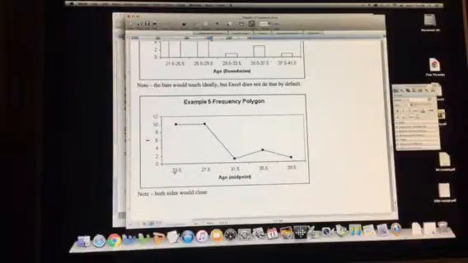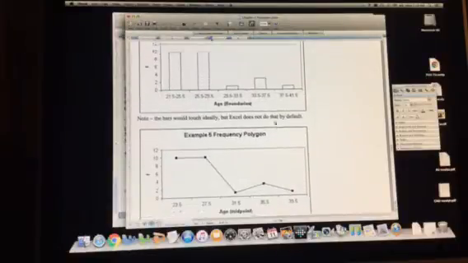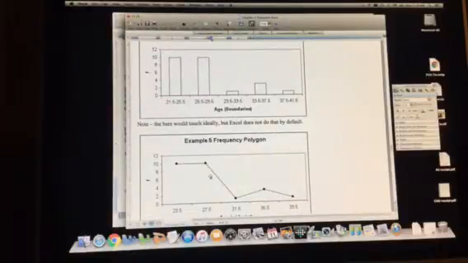The one difference being that in this case, we were graphing against the midpoint. Again, not a big deal. And note that the axes are labeled. Now, the choice between using a histogram or a frequency polygon is purely a matter of personal preference. They show exactly the same thing. If you overlaid these two on top of each other, they would match up exactly.